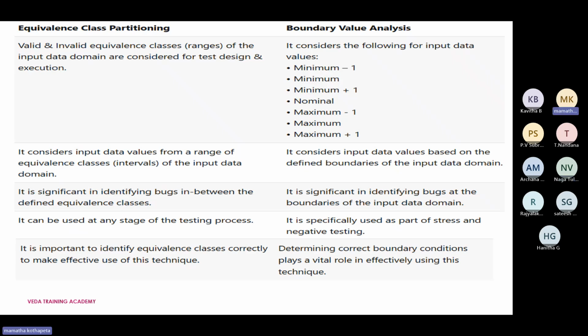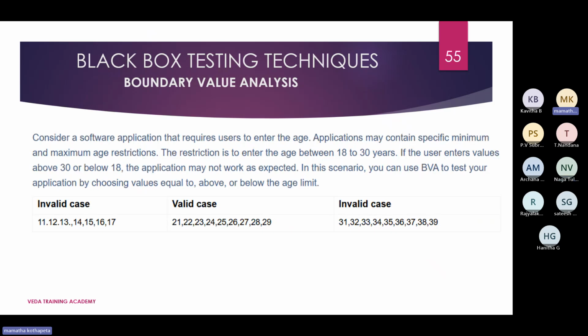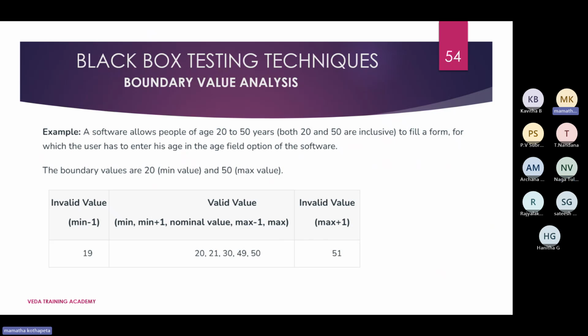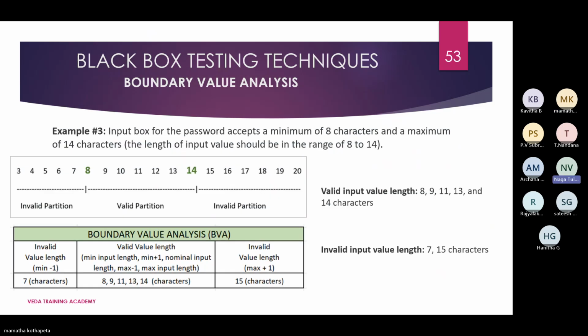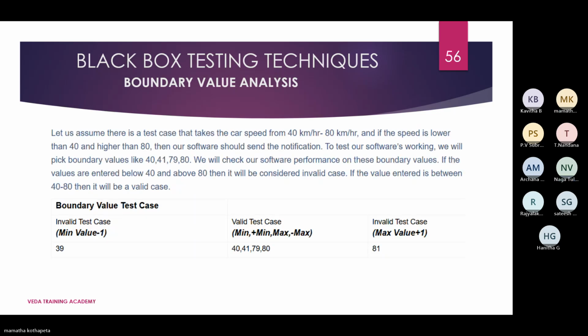Vinod, in the before slide, the nominal value is not given. It is not mandatory. It is within the range, definitely it will accept. So you can take it, or you don't take it. That is not at all a problem. But it's best practice. So if one example has it, a few examples don't have it. The 30 is a nominal value. That is optional. But if you want to test, you can write it. There is nothing wrong.